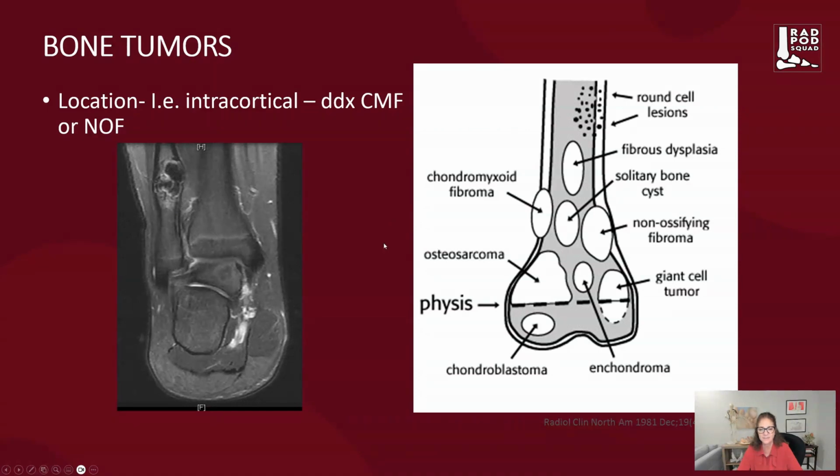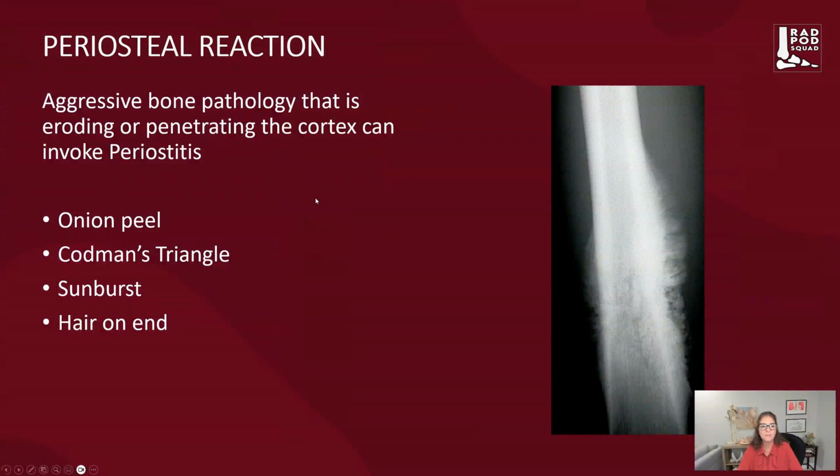Periosteal reaction, aggressive bone pathology that can be seen eroding or penetrating the cortex can evoke a periostitis. We can see aggressive features here in this hair on end or Codman triangle. We can see further lamellation of the Codman's triangle in something that is termed onion skinning, Codman's triangle, sunburst, hair on end. All of these terms are denoting an aggressive lesion, which we're looking at here. Notice there's a wide zone of transition where we cannot see where normal goes to abnormal bone, the entire region looking abnormal to us.